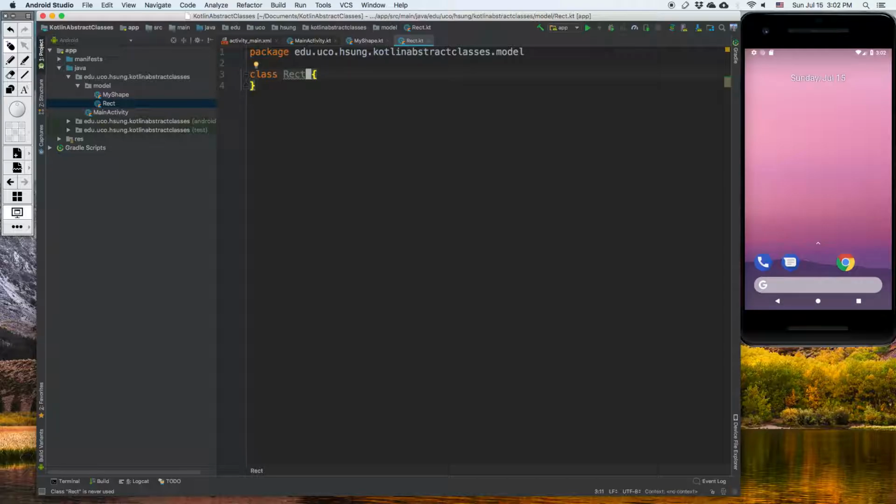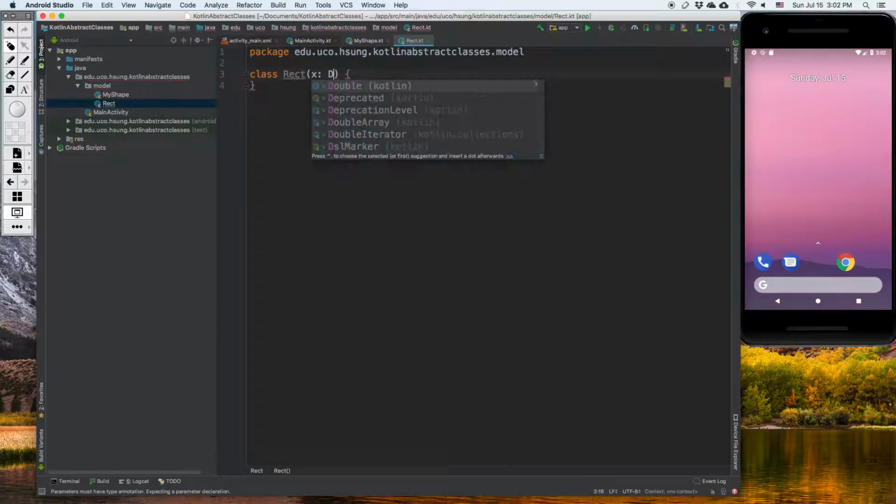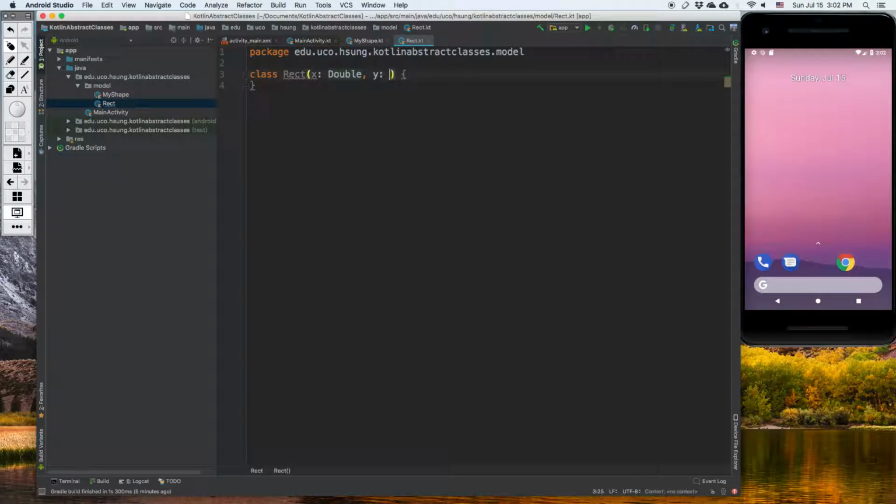So inside the parentheses, first we need to define the primary constructor. In the primary constructor, we are going to receive x value, y value, width and height. So x is double, y is double. Those are the ones we are going to store in the rectangle's parent class.